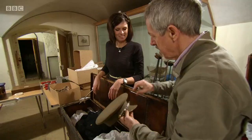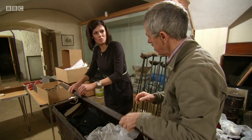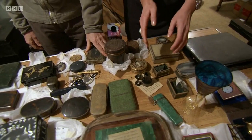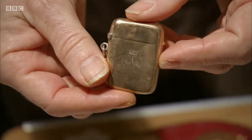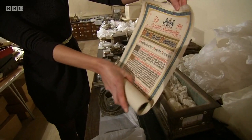And the whole of this cellar is full of stuff like this. It's just full of family treasures. They've all been stored away for years and years, and now we're unwrapping them. Wrapped away as if it was of no consequence is a spyglass that belonged to Napoleon. Some of the first Marquis's crutches. You can see the A for Anglesey on it. And here's another useful find, something given to the fifth Marquis by the locals of Menai Bridge back in 1896.